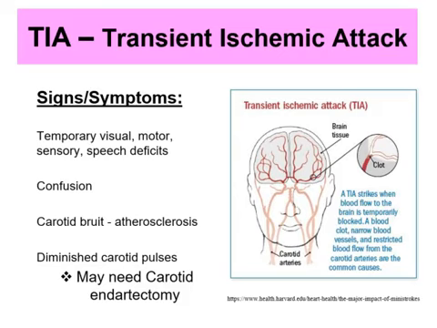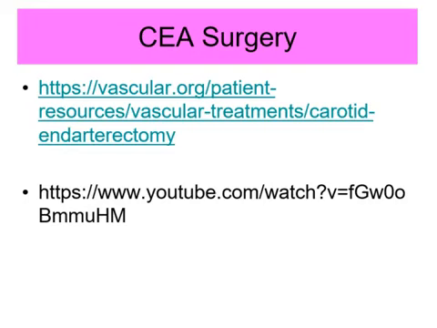A lot of times they will need to go in and do a carotid endarterectomy. There are some videos in the next module that you can watch about a carotid endarterectomy, and that's basically a Rotor-Rooter plumbing clean out that they do in those carotid arteries to clear out that atherosclerotic tissue and to restore blood flow to the brain before you have total cut off of blood flow. So I'll let you watch those videos on your own.